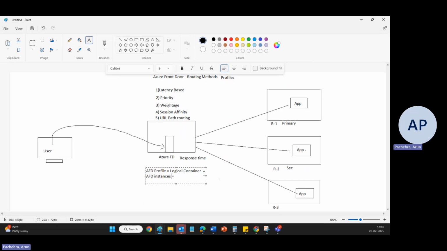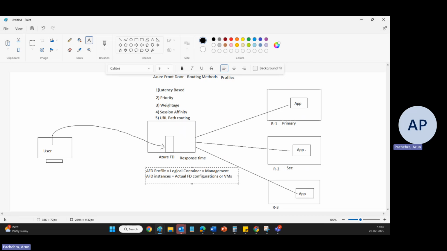With the Front Door logical container, you could say it is like a management layer. Okay, all the instances can be managed from the Azure Front Door profile, a single profile. Instance is the actual Front Door configurations or VMs running at the backend for those configurations.